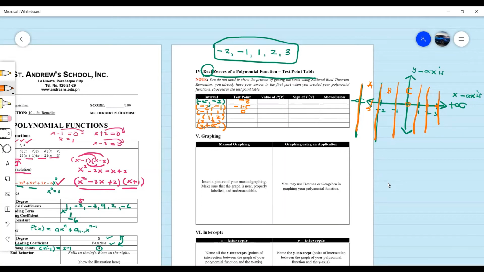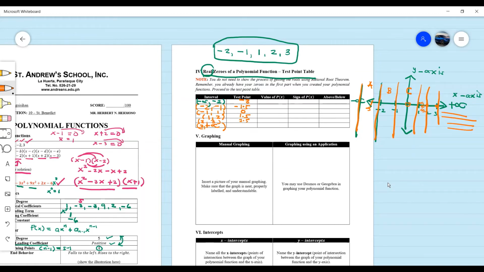Sa 1 and 2 naman, dito sa 1 and 2, pwede si positive 1.5. Of course, hindi natin isasama si boundary. Okay? Between 1 and 2 lang, sa pagitan lang, boundary nga yun. Sa gitna, yun ang kukunin natin, kaya 1.5. So, pagitan ni 1 and 2, pwede si 1.5, pwede si 1.4, 1.2, 1.1. Okay. The next, 2 and 3, pwede natin 2.5 na lang ilagay natin. Then 3 and positive infinity, kasi lahat na yun papunta dito.